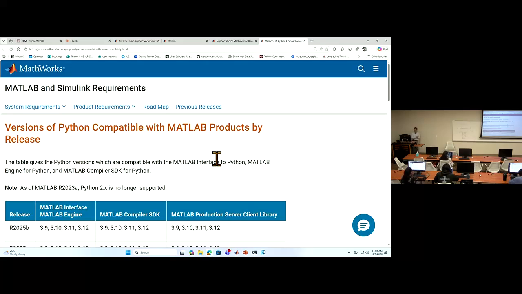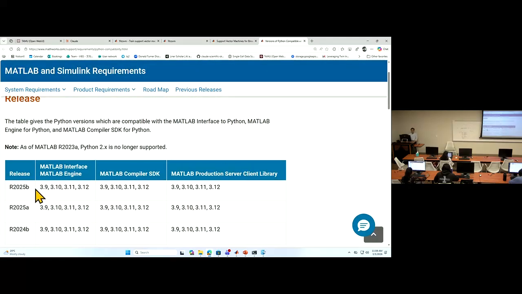We are using the latest MATLAB version, 25B, so it's compatible with Python 3.12. So we cannot install 3.13, because it's not compatible with our MATLAB.